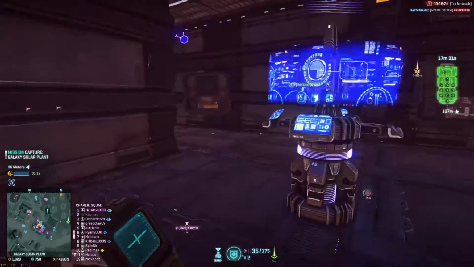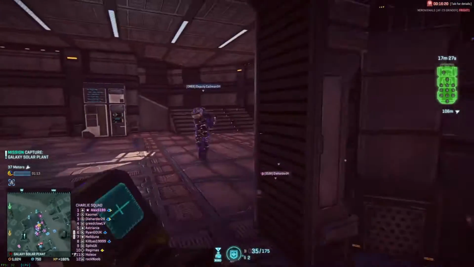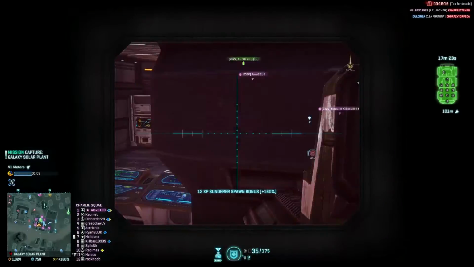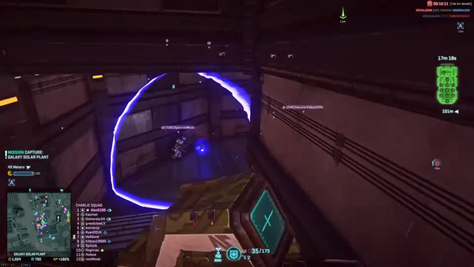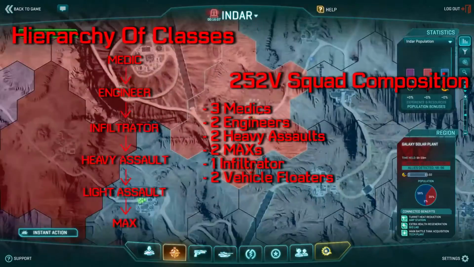To summarise the class roles, medics keep a squad alive, engineers give ammo and keep maxes up and running, infiltrators hack and place down recon tools, assault classes kill, and maxes stand there and say nope to any enemies coming your way. Here is the hierarchy and multi-role squad composition again on the screen.